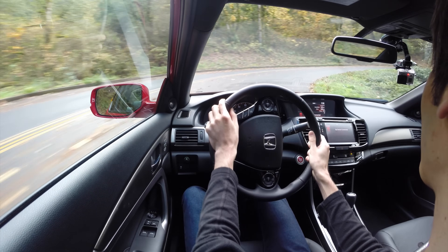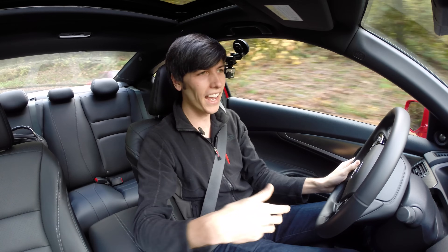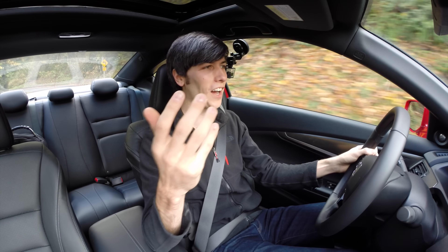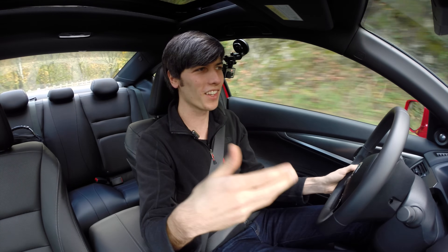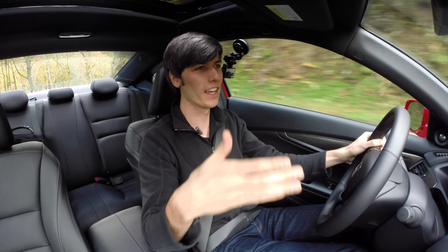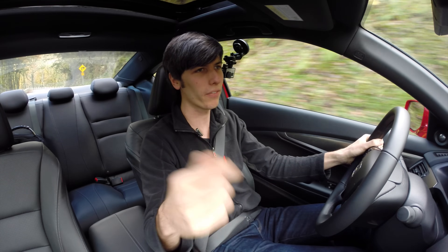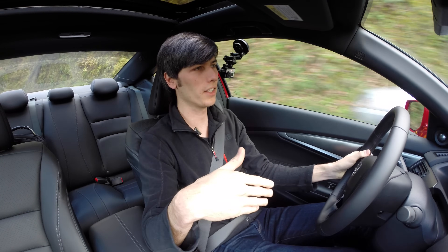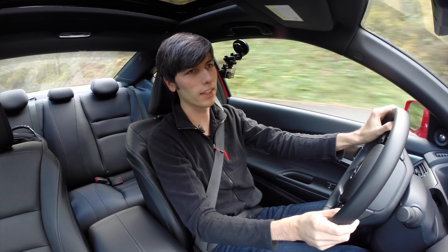My Subaru WRX STi is 17 in the city, so just one less. And a 2015-2016 Corvette Stingray gets 29 on the highway, and this is 28, so one less than a Corvette. Obviously this isn't as sporty as either of those cars, yet it's getting the same fuel economy. That's a little bit disappointing, but I think part of that is the gearing. They geared it aggressively, and had they compensated with less aggressive gearing the car wouldn't be as fun. So I'm all for it — I do like the gearing.